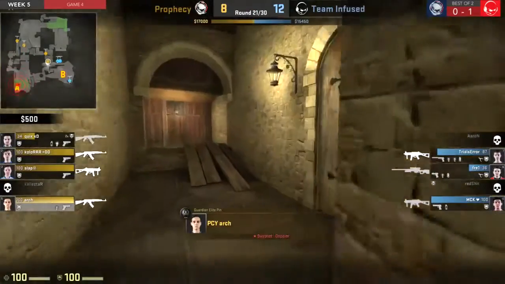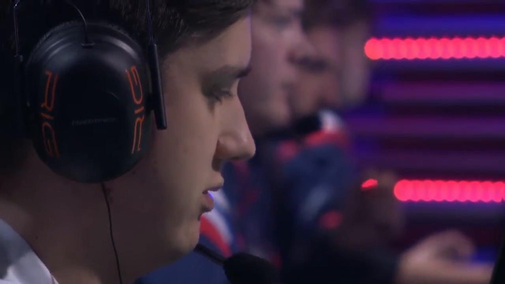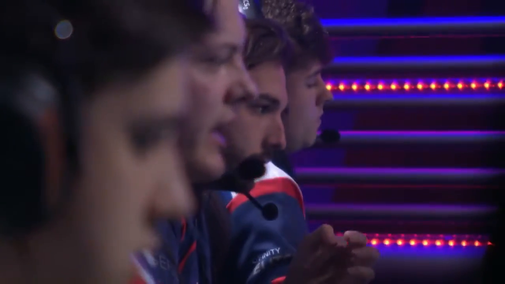Might not look like much, but Instinct's following rounds. They need it to try and slow down the push from Prophecy, dial them back a little bit, and not allow them to be as aggressive. Yep.